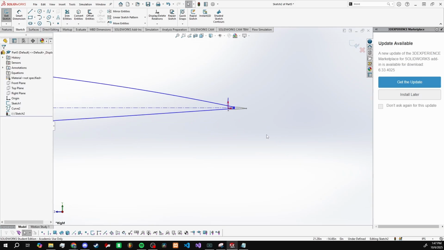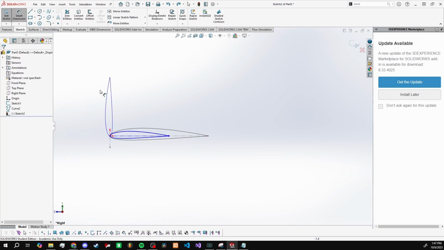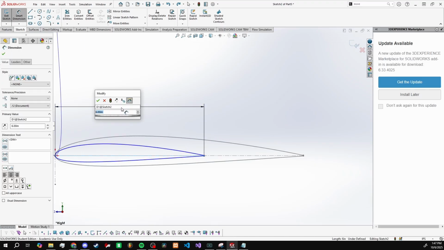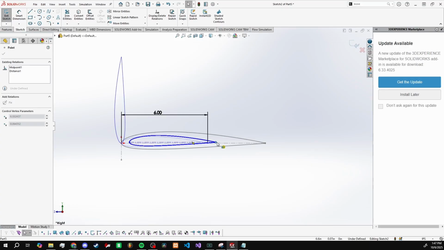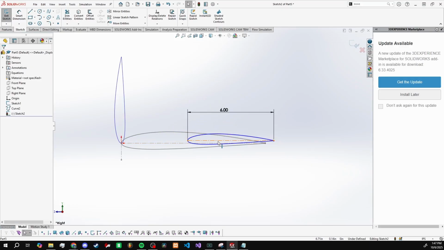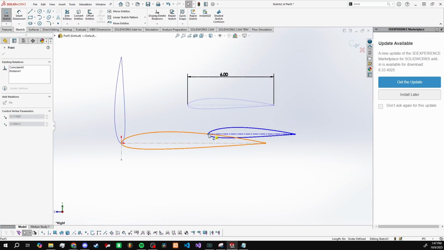It's going to change the size of your airfoil. And then we're going to say, hey, what if we smart dimension it like we did last time? So we'll go ahead and do that. You're going to see that this arc is not defined. Your airfoil is not going to be defined. So even though you can move it back, there'll be times where your airfoil can change size.